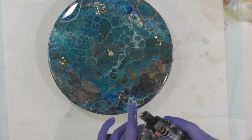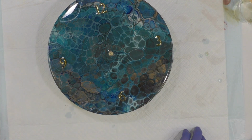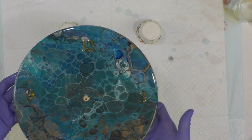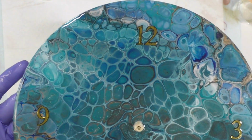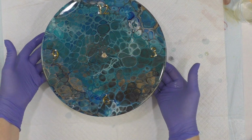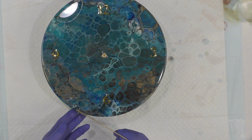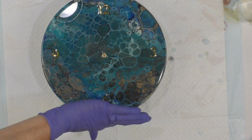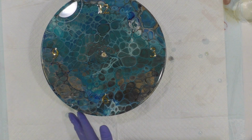I'm going to heat it one more time. And again, I'm just going to check to make sure that I have everything free and clear, no dust, no particles, no hair, no nothing. So there it is. After I let it sit overnight, tomorrow I'll finish this video with the finished look so you can see it. I can hold it and show you the shine and the glassy look.